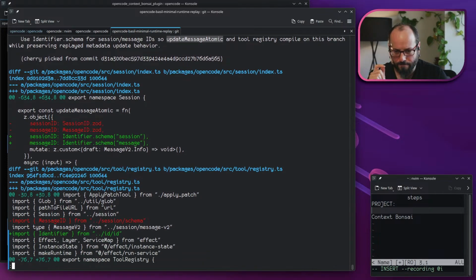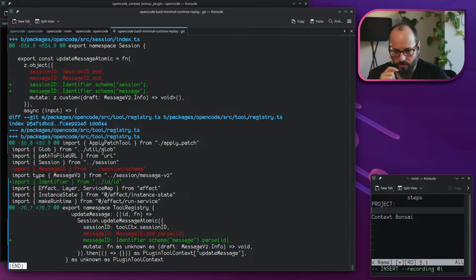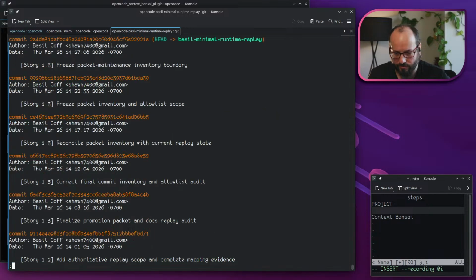Okay. And it used to have import message ID, but now it doesn't do that. It imports identifier. And instead of a message ID, we now talk about a schema identifier called message, and it's the ID within a message. I'm guessing kind of what it means. Another one to chat with the LLM about.